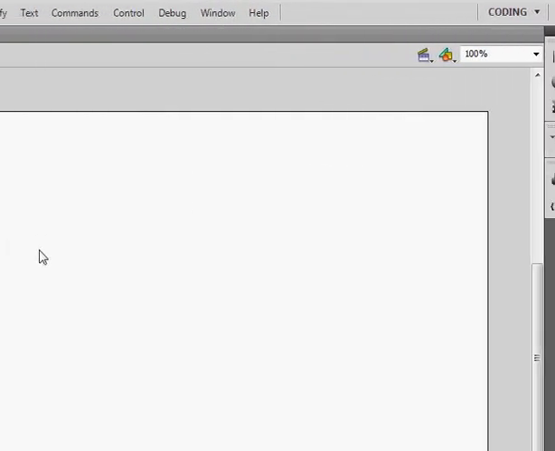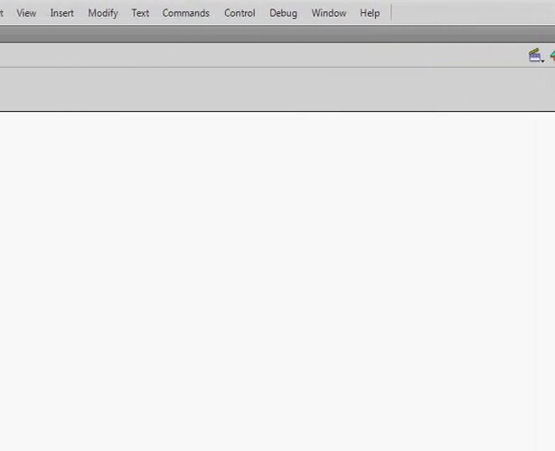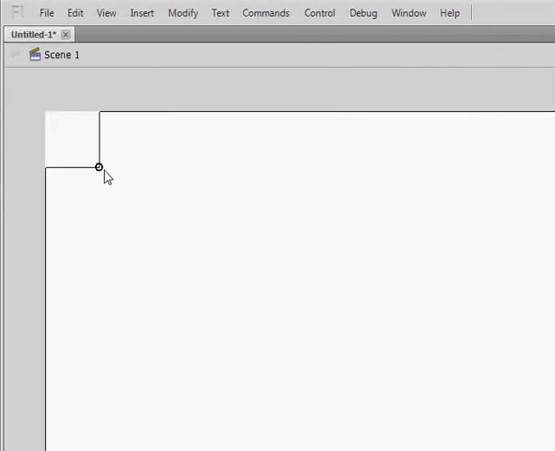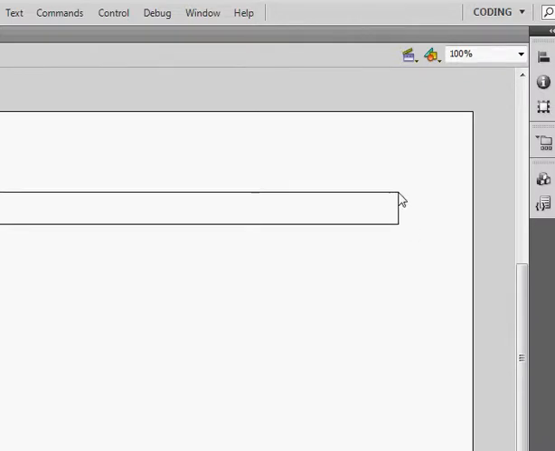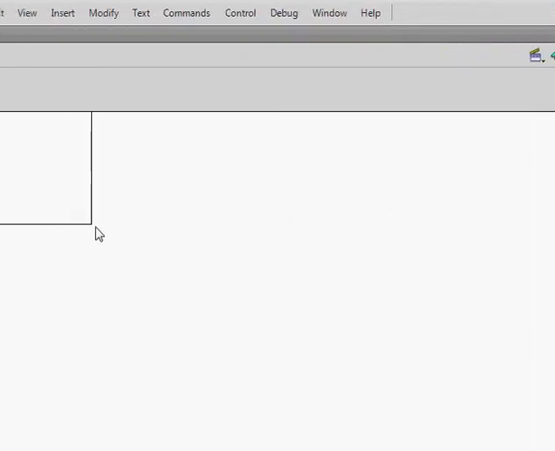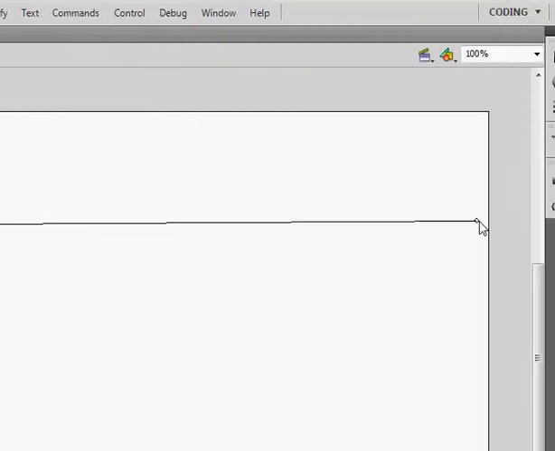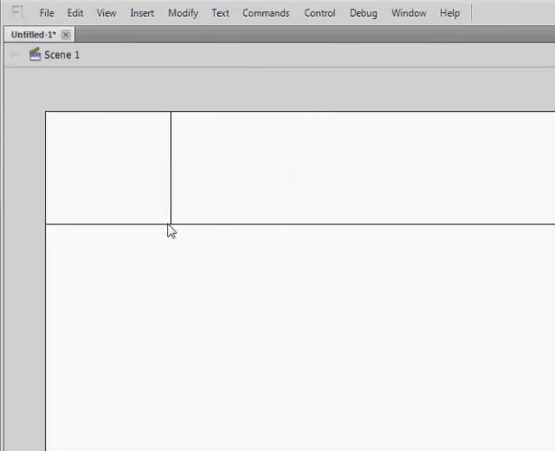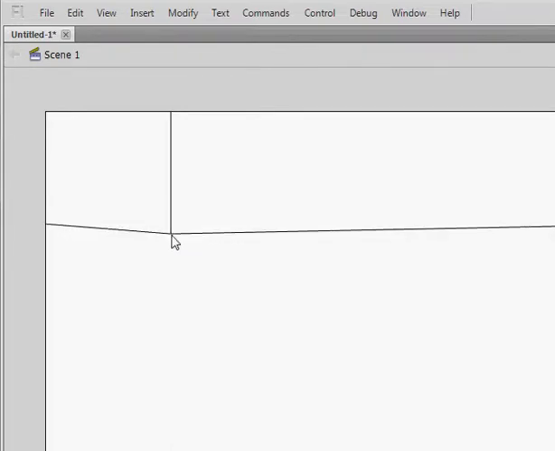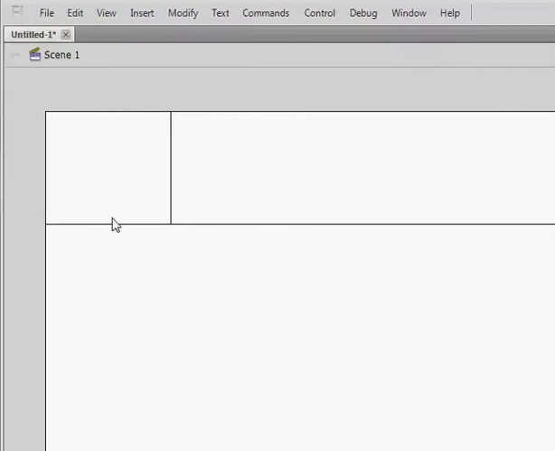Okay, so now that you got that, you're going to take your rectangle tool, and you're going to make a rectangle or a logo up here, like that. Then you're going to take your line tool, and you're going to drag out a line like this. This is going to be your logo and your header. And I might drag down my header a bit. Circus.